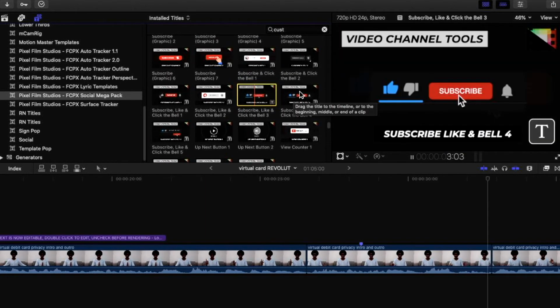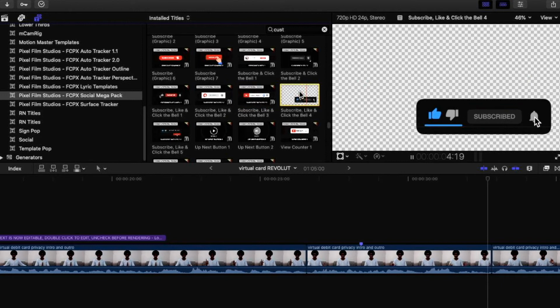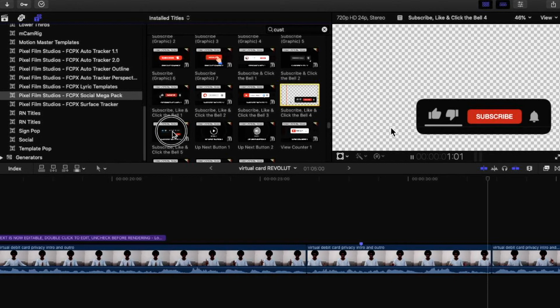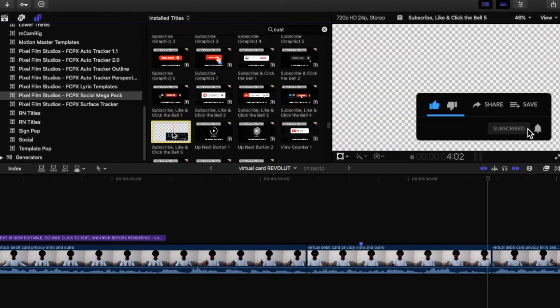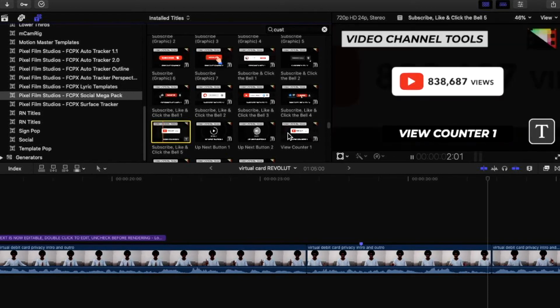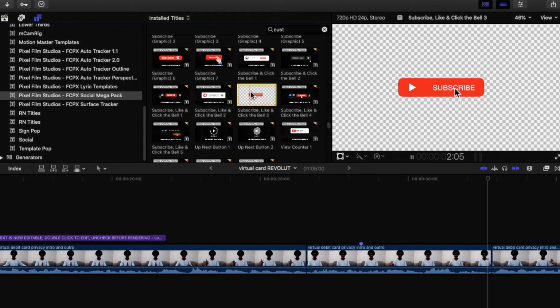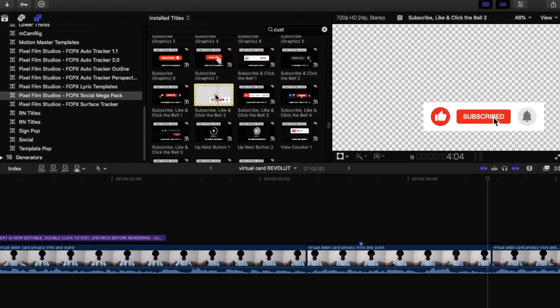The animation of each subscription button can be changed and toggled, so depending on which one you choose and which title you actually select here, because they are actually title plugins here that we are having a look at, you can actually toggle the effects accordingly to suit what you want from the subscription button. Of course, you can resize. Now I'm going to select one of these.